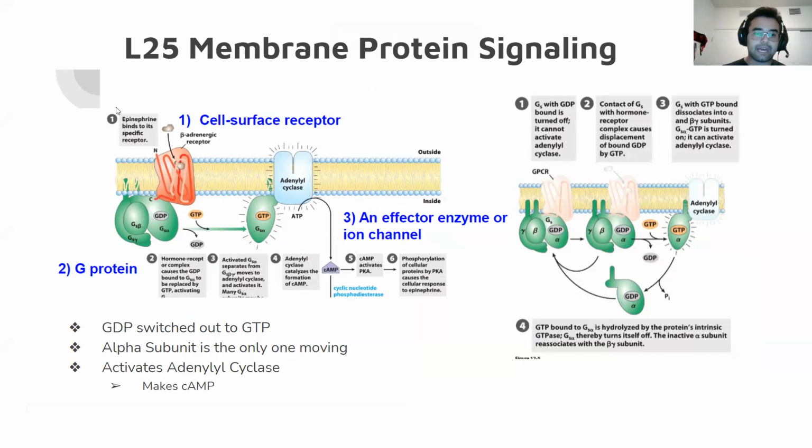You're going to see that as our hormone binds to our receptor, we start activating a cascade, which will eventually lead our G alpha to be activated by the replacement of GDP with GTP, which will activate our adenylyl cyclase, which will then eventually form our cyclic AMP, which will continue down that signaling cascade, right? And if we want to deactivate our G alpha, we're just going to use a GTPase, which is going to hydrolyze our GTP to GDP, which will bring that alpha subunit back into our trimeric G protein structure, right?